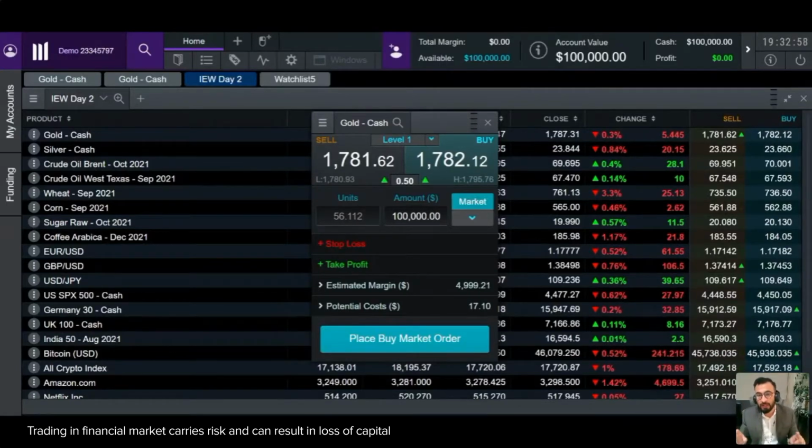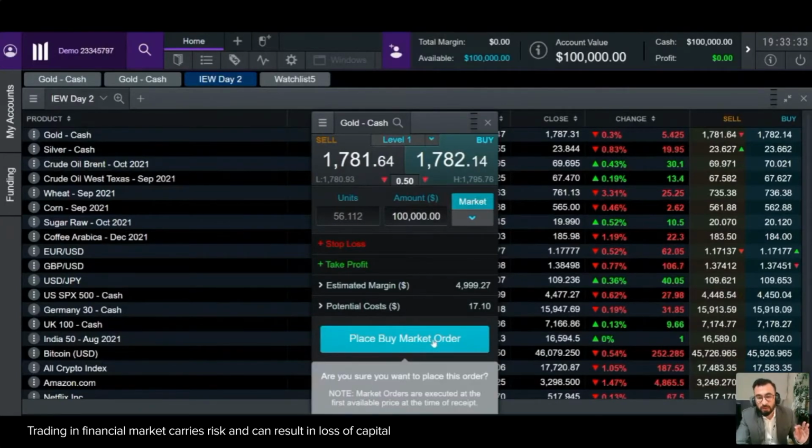Now, everybody with me, you have your order ticket, you have put your amount. Now, when I tell you to click on buy, place buy order, it's a 2-click process. You click once and then you confirm it. But when you do it, all you have to see is what happens on this top banner right here. What happens to your account value? What happens to total margin? And what happens to the available balance when you do the transaction? So with me, 5, 4, 3, 2, 1, click on buy market order.